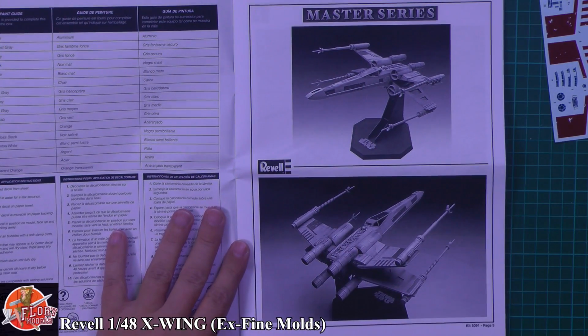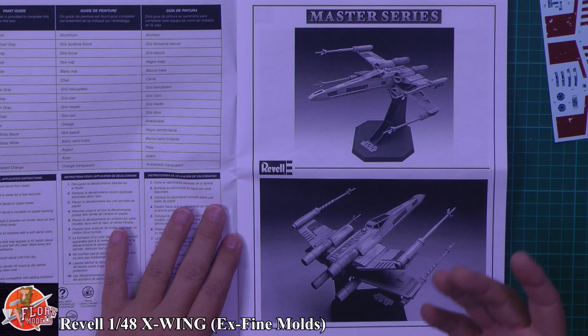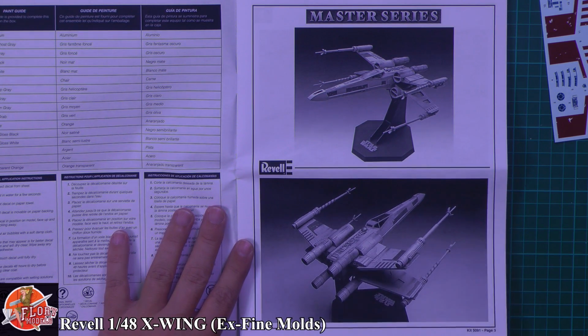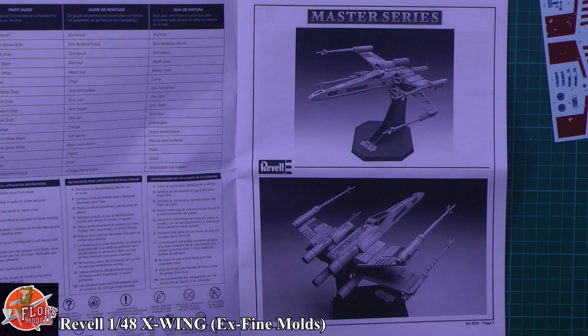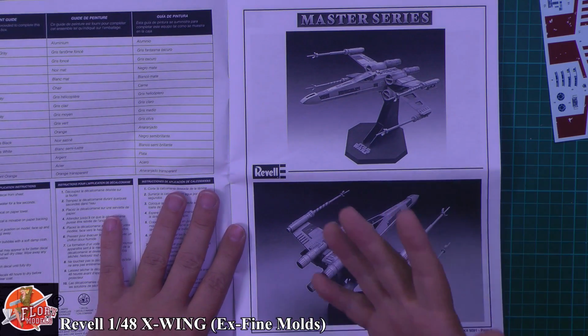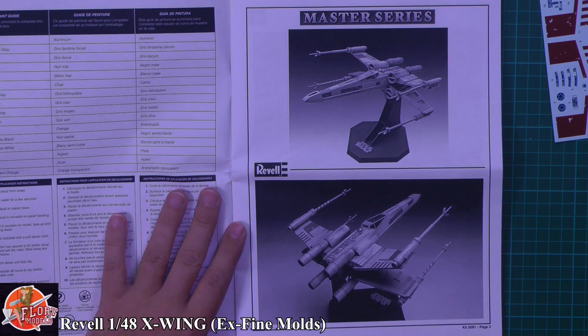A few pictures of, actually, you can see now they're branding these as the Master Series. So we've got some other kits coming along in the future, but basically what they're saying is these aren't the snap tight kits, these aren't the children's kits, these are more the medium to professional builder, but definitely you're paying a premium, so you'd expect that. So these are going to need glue, and they are going to take a little bit of work to get them together.